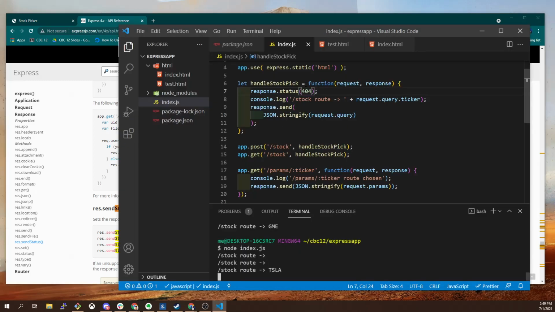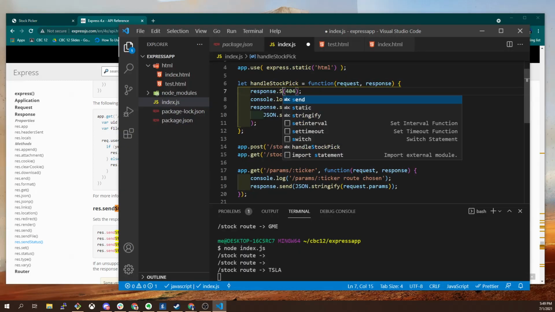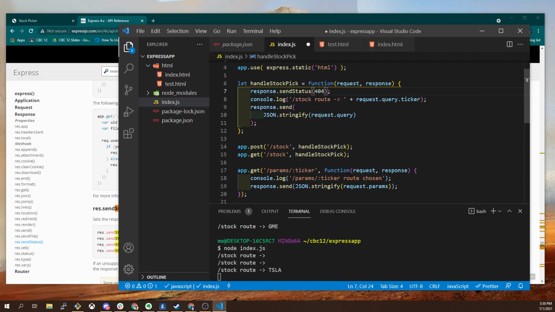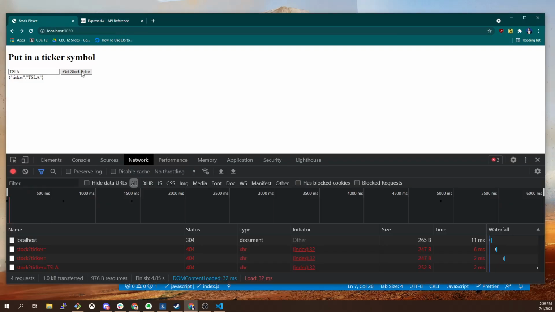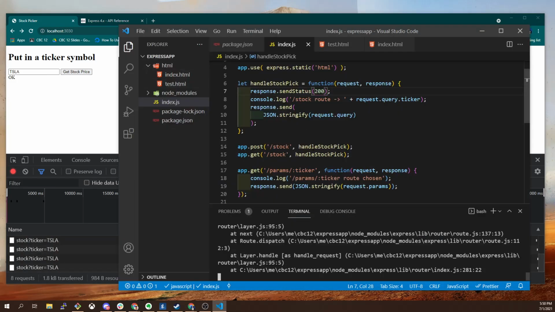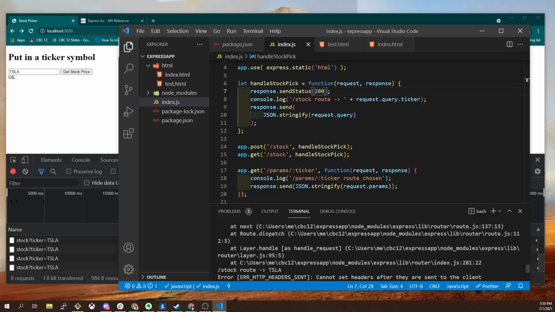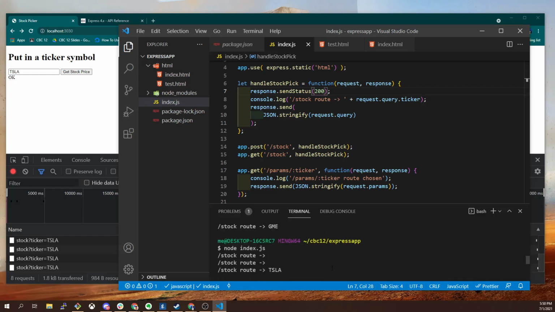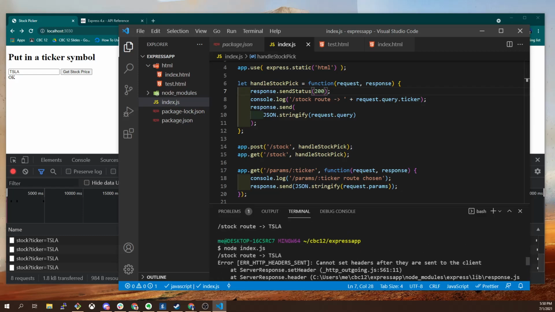Okay, let's try this. Send status. Let's see if we can force it to always send 200. Let's close this out and go back to our page and put in Tesla 200. Yeah, it's still overriding our desire and sending a 304. Interesting. And we're getting some kind of error here. Cannot send headers after they are sent to the client. That's weird.